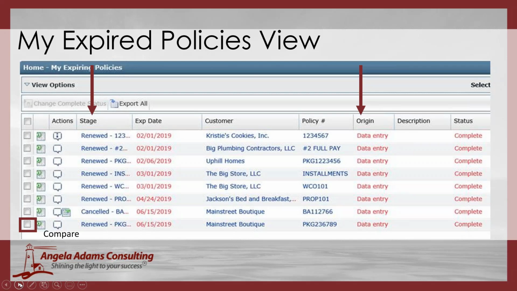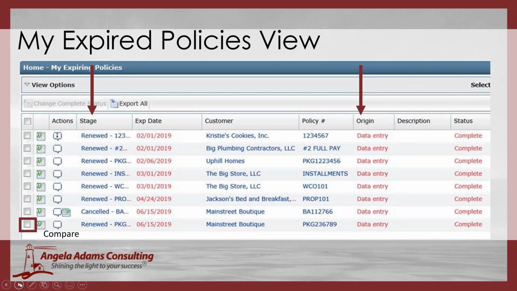By selecting the renewal you want to work with, which is the check mark on the far left, you can put a check in the box, click on your deck page view, and then you will know what last year's premium was. Click into the renewed link, and then you will see what the downloaded premium is for this year. Sometimes that's enough. Sometimes we may prefer to do a compare just to see if there are any changes in forms or anything that was non-premium related.